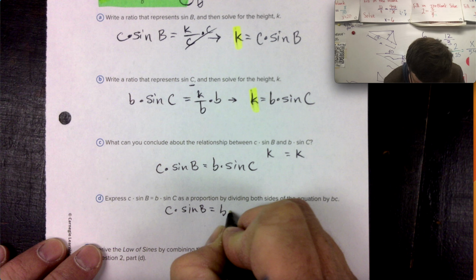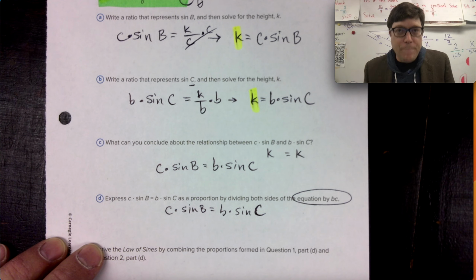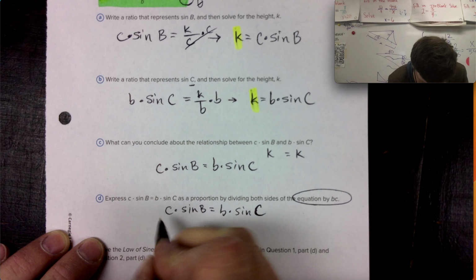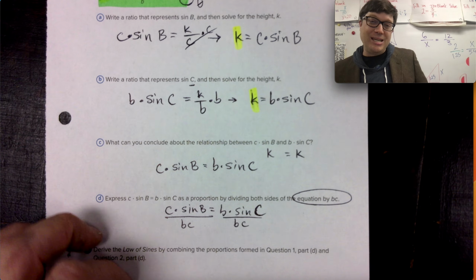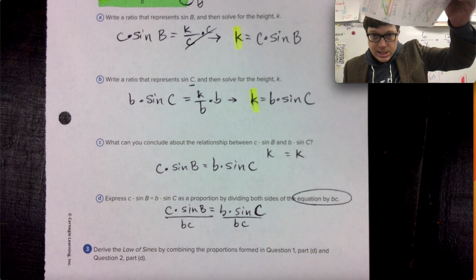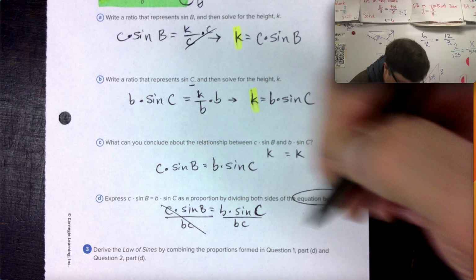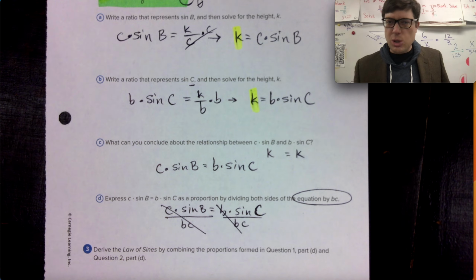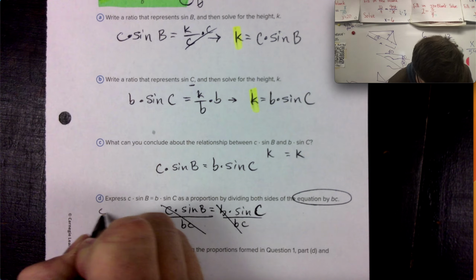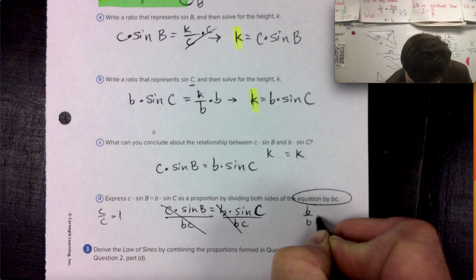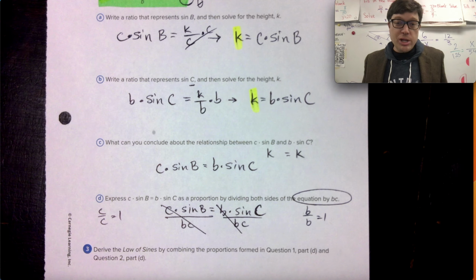Let's take this C times sine of B equation, and let's divide by capital C, and let's divide by BC, little b, little c. So divide the left side by BC and divide the right side by BC. And just like page 602, stuff will cancel. The C's will cancel, the B's will cancel. They reduce to 1 is the better way to think about it. C divided by C is 1. B divided by B is 1. So somewhere embedded in those fractions are 1s, technically, that don't really have to influence things.